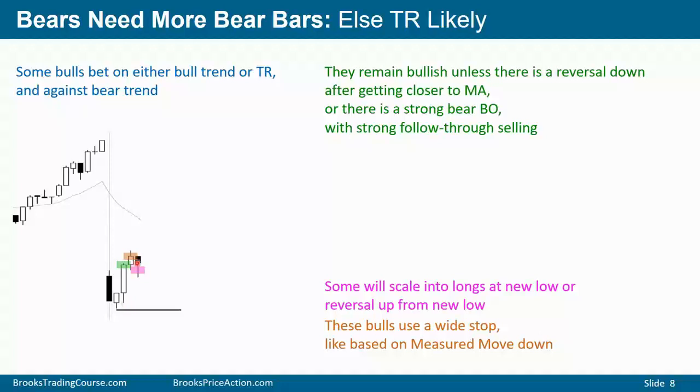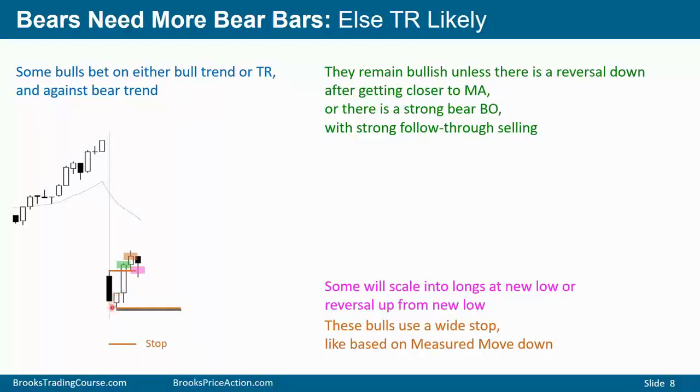Other bulls will look at this and say, okay, suppose we sell off. We're trying to reverse up strongly here. There probably will be more buyers below this low than sellers. Those bulls are trading small, buying for any reason, and they'll buy more at the low of this bar, betting that there'll be more buyers than sellers here. You'll have a lot of bulls getting stopped out here, but you'll have stronger bulls buying at that low, betting against a bear trend, betting that there's enough buying here so that any reversal down will not get very far before we test back up.